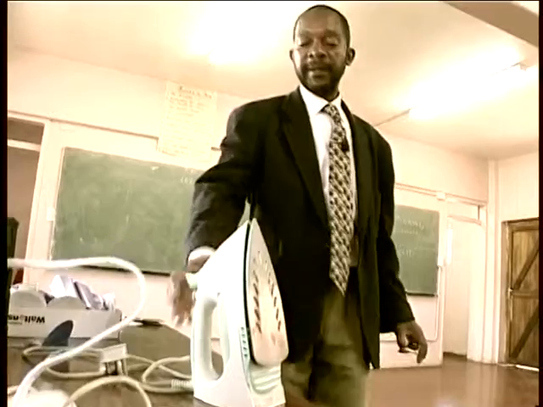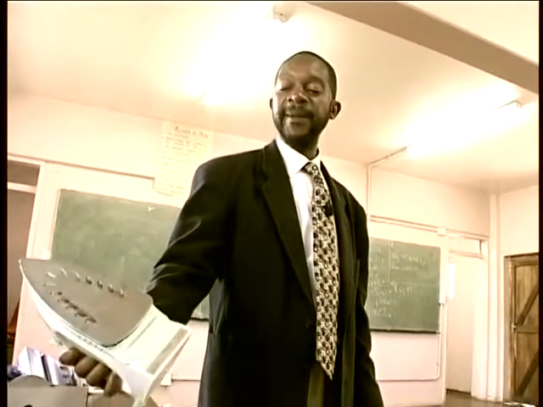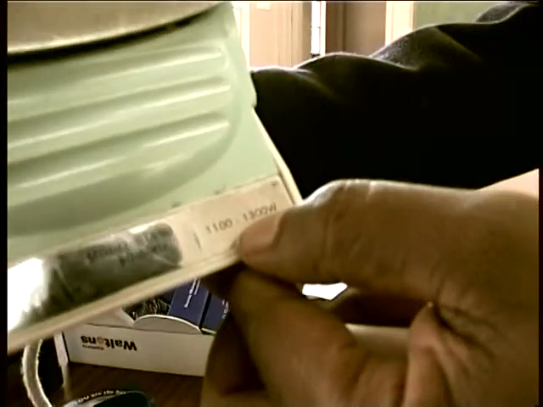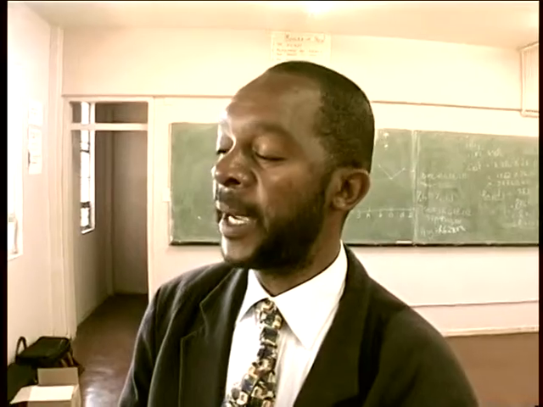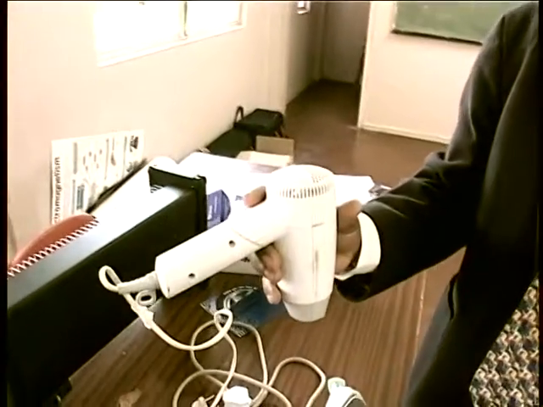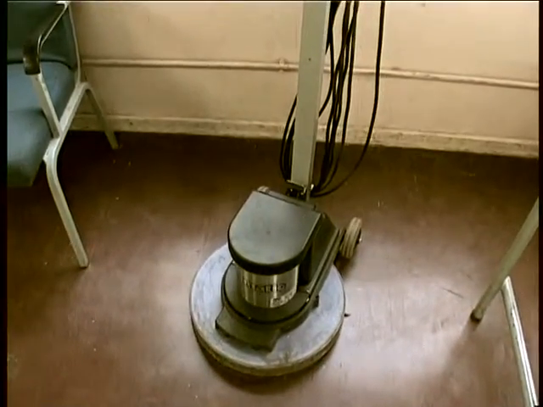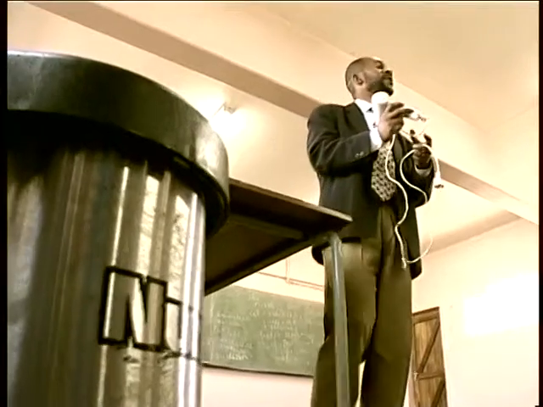All right, then let's focus on these appliances which we have here. On each appliance, there should be printed how many watts that appliance uses. Sipho points out where to find this information. The learners are surprised to find out that the hairdryer uses more watts than the floor polisher. Which one do you think will use more energy? It's the polisher because we use it for polishing the floor and it takes a lot of electricity. Now let's see if she's correct.